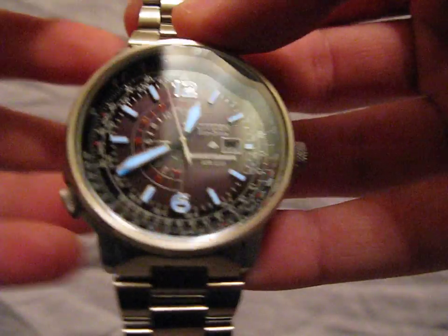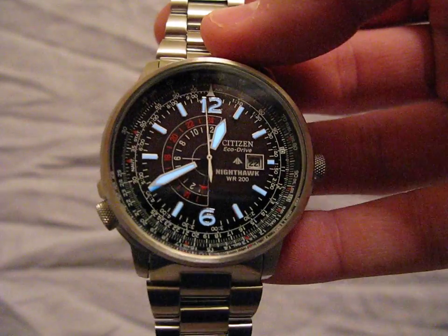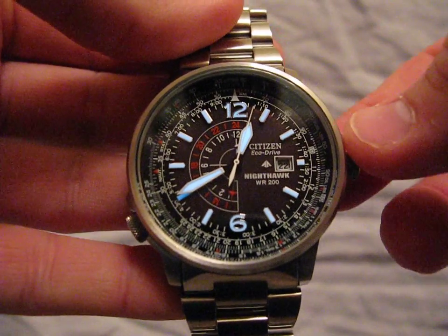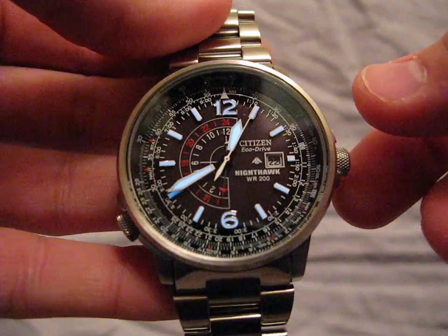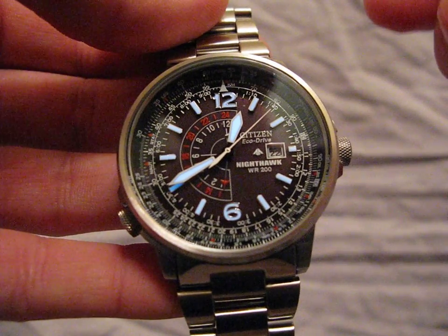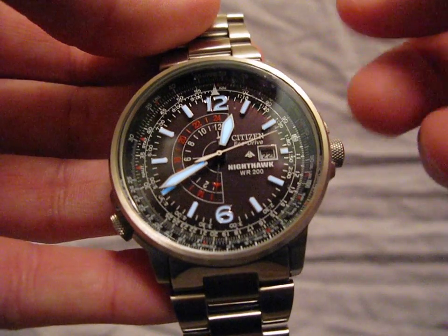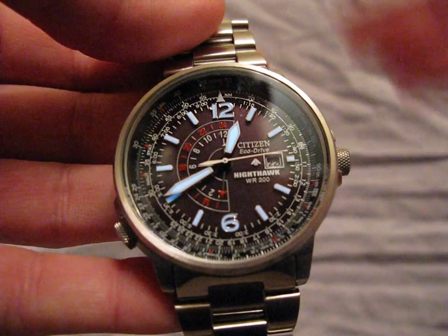A couple other things to note if you're going to pick one of these up. The watch sets strangely. You really have to read the manual. But let's go ahead and go over this real quick. When you unscrew the crown, the first click is the date and the hour hand, I think. I always get it mixed up, but yeah, that's right. Because the second click is the minute and the 24-hour hand. And let me explain that.